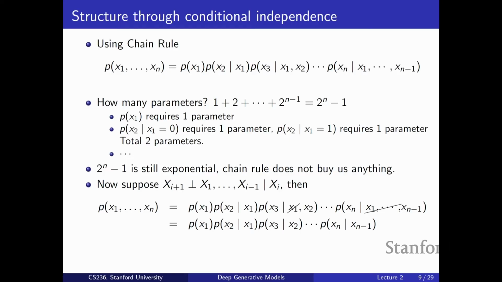How many parameters do we need here? Something like that. It's linear in n, basically, depending on whether the variables are binary, this is the formula. So big savings, and now we have a much more reasonable model. This is much more reasonable than the full independence model. These Markovian models are quite useful in practice.